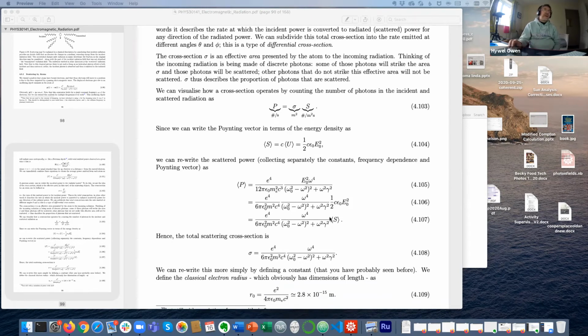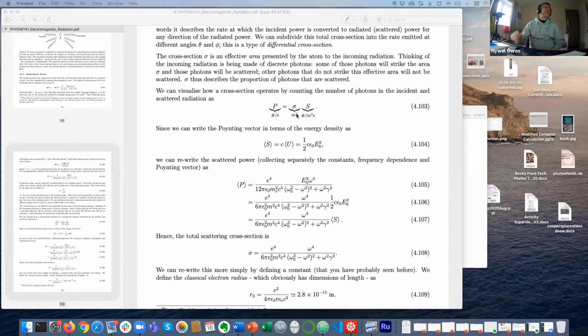So if I have an electromagnetic field of strength S, the power P here is the power radiated by one electron sitting within that electromagnetic field. By comparing the incident radiation power S to the scattered power P, if we think about the units, the relationship between P and S has units of area. So that's why we call it a cross section. It's the effective size of that electron to the radiation field that the electron is sitting within.